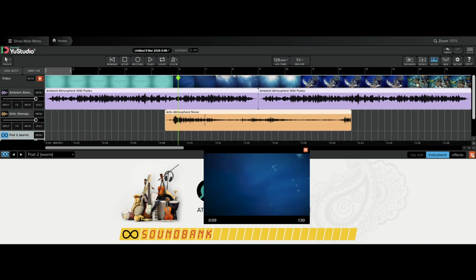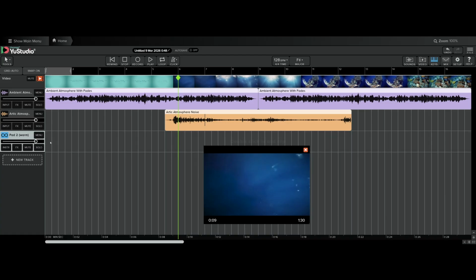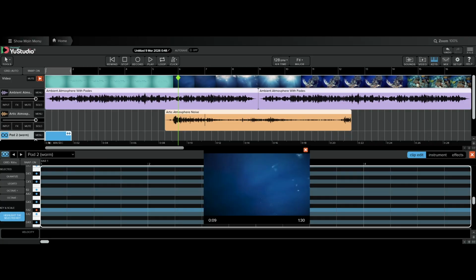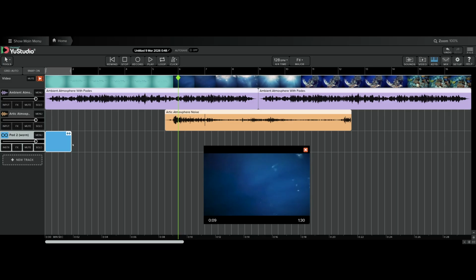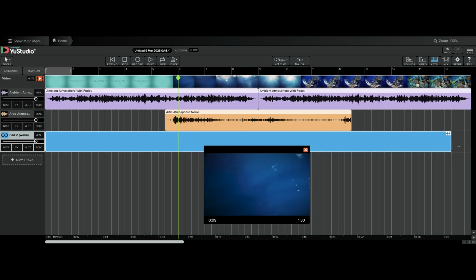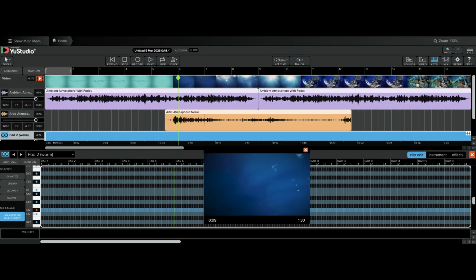Okay, I can close the control panel and I'll double click to put in a block. I'm just going to close this for a minute because I want to make this block really long. So I'll drag that block right across the screen there. I'm going to go inside now, and you can see I've got a lot of blocks, but that's okay. It's just going to be one long note. So first of all, I need to find the right note.